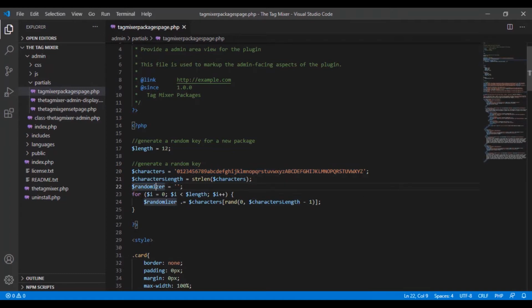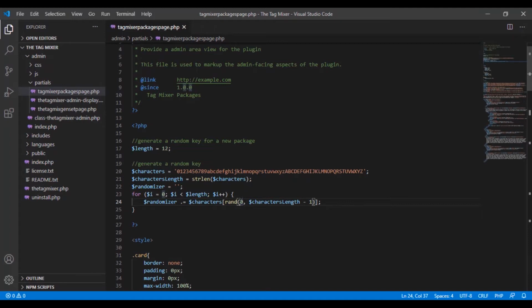Randomizer equals nothing. It's going to say for I equals 0 to length, I plus plus. So it's going to circle 12 times, and each time the randomizer variable is going to append or concatenate characters. So it's getting a string from characters by opening up this. It's going to dive into characters and grab from 0 to the length of characters minus 1, so it'll always be inside the count minus 1. It's always going to be finding a random character to generate.